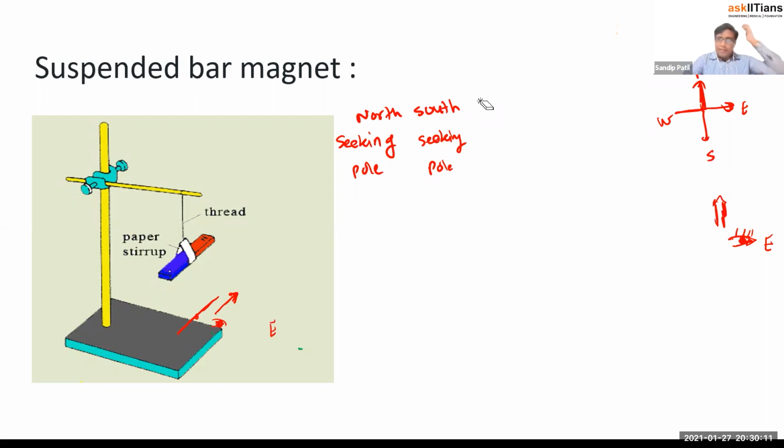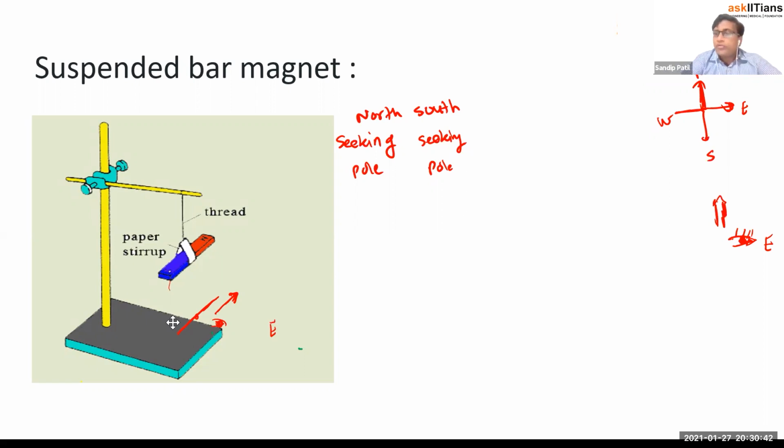What you have to do, take one magnet, suspend it. Suspend means you can take one stand, tie a string to that magnet, and just let it swing in any direction, right? Just give one push, and you will get one normal line. When you draw some perpendicular on that, do the same experiment again. Remember that it is always going to align itself in the same direction. It is not going to change its direction, right? So this is a simple experiment you can do.